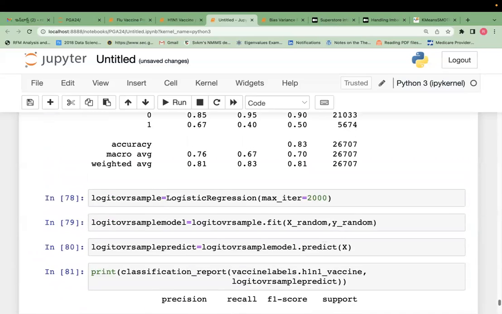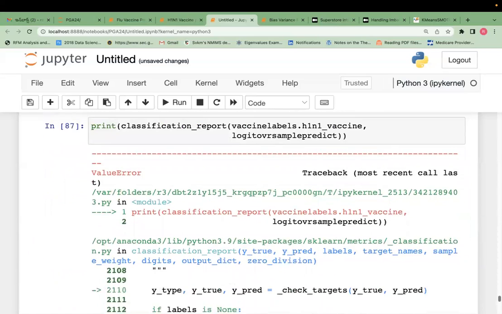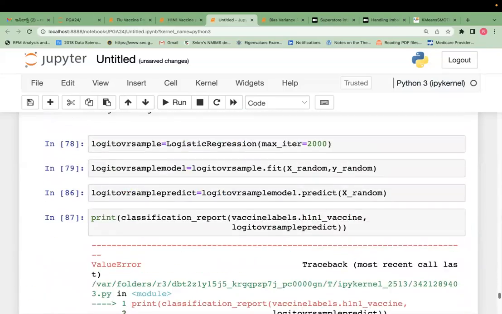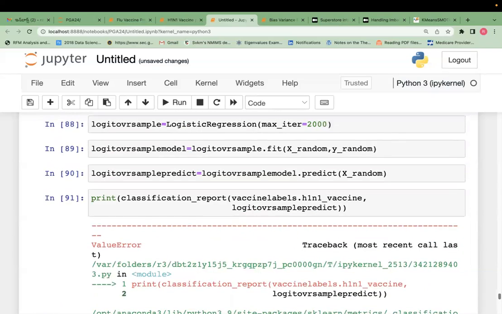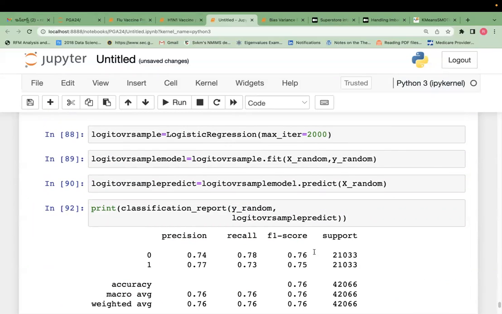I think I have used the wrong variable here. Yeah, it is not X, it is X_random. So what is the problem we got here? On input variables, how come it is 42066? So this has to be y_random here, because you use X_random and y_random, right? Now all the metrics are good. I was using the wrong thing there.